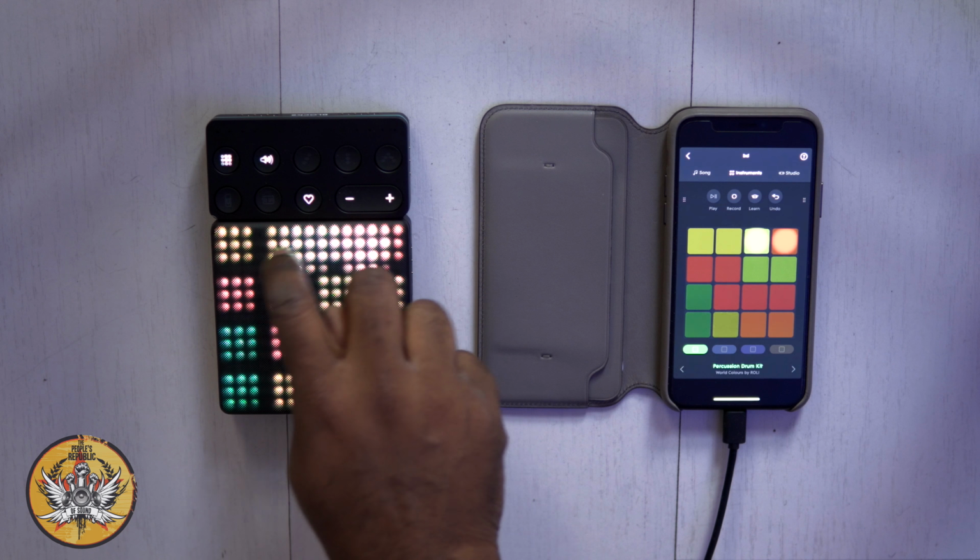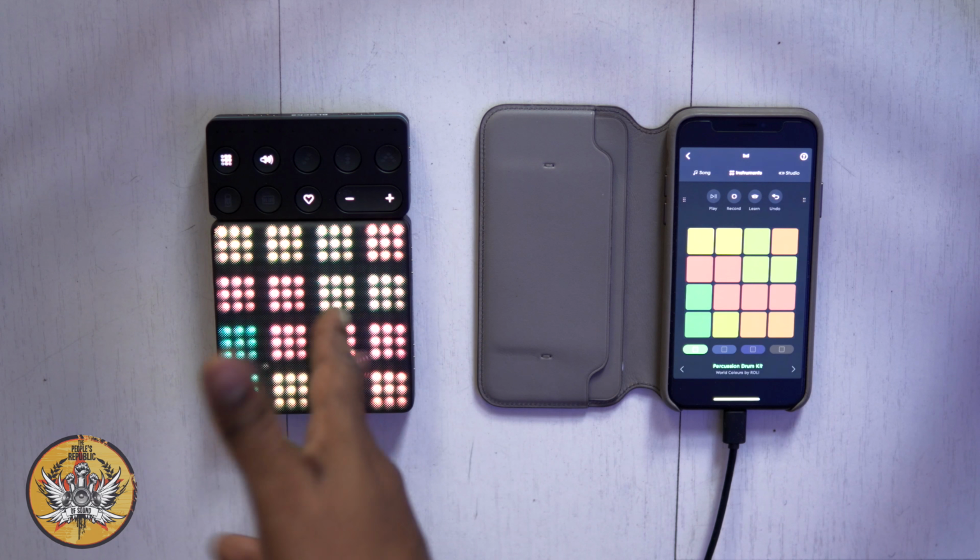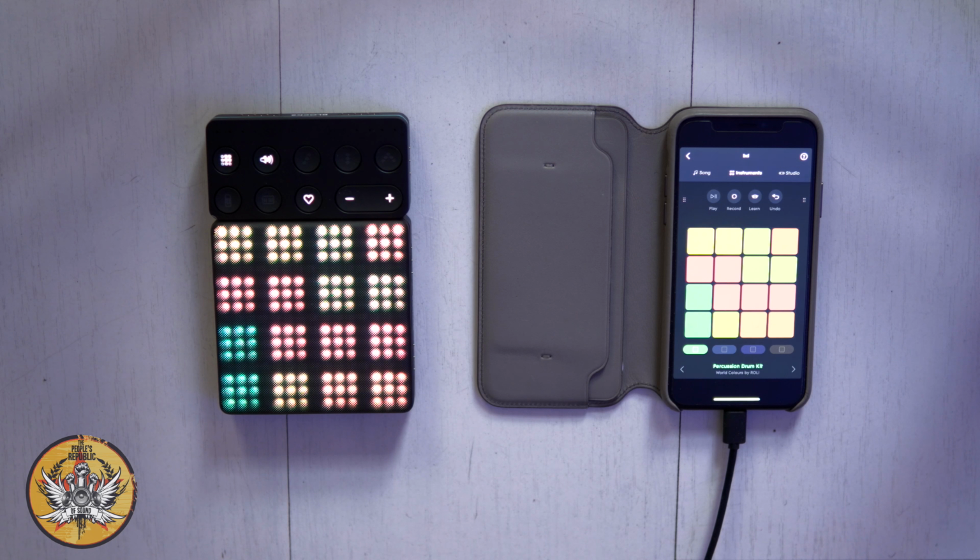There's one major thing. I wish it had an overdub so that you could overdub if you're doing drums and you got all these cool drum sounds and you run out of fingers. But it's still a great app to do a quick sketch. You know, I do like it. But besides that, it's great.